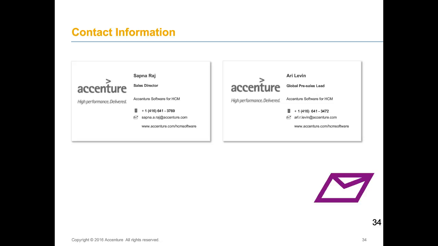Excellent. Sapna, here's a question for you from William. He says his company has partnered with another consulting firm for his EC rollout, but does this mean we can't have these types of apps? Yeah, absolutely. Our business model is essentially we provide productivity apps to all customers. Half of our customers are certainly Accenture consulting clients. The other half are non-Accenture consulting clients. So if you folks have a different system integrator, no problem. All of our tools are there to help your organization's productivity.